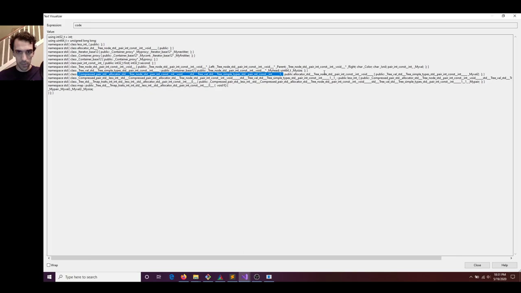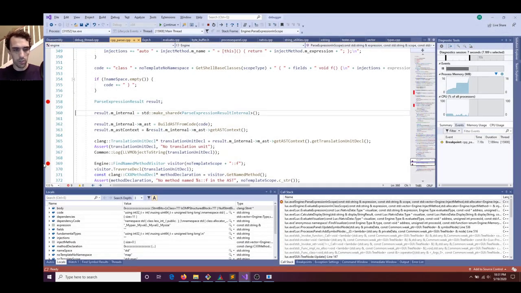So then the other compressed pair has a parent of the allocator. This tree val has a parent of container base 12. I don't know where the base came from. There are certainly a lot of parent classes here that weren't being exposed before, and now they are. All right, cool. Doesn't even have any members in this class, but I'm still gonna emit it because you never know. So this looks good and should compile fine.